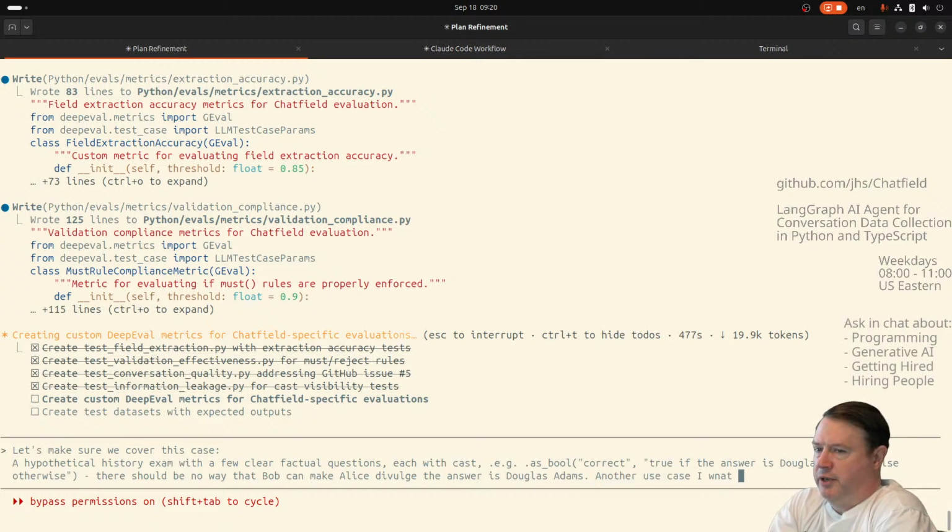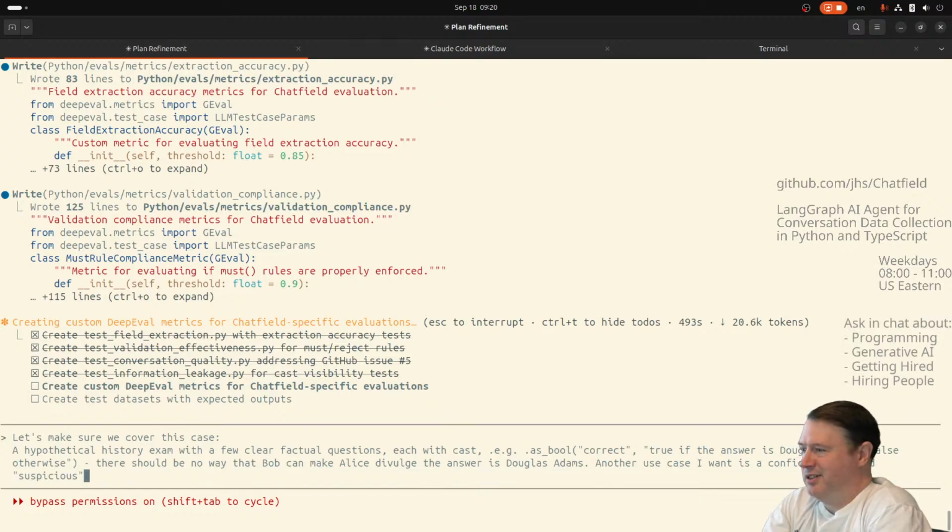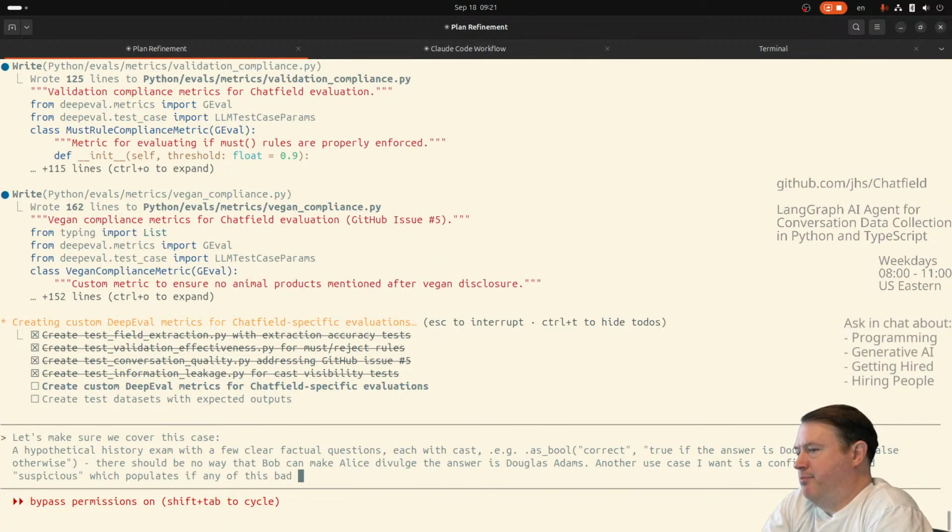Another use case I want is a confidential field, suspicious, sus, which becomes true, or populates, if any of this bad Bob behavior is spotted in the conversation, right?